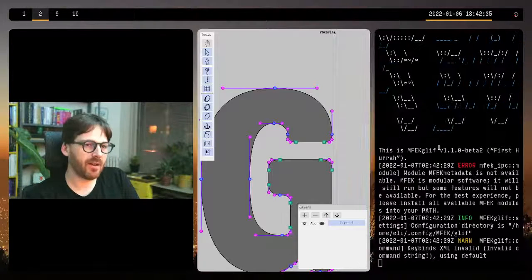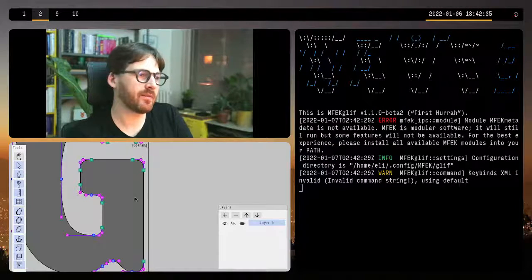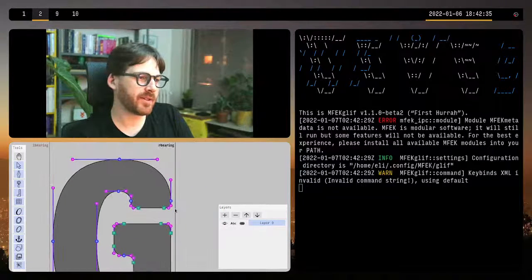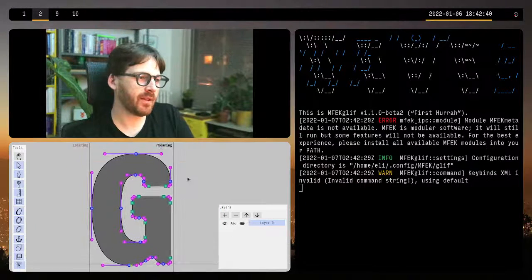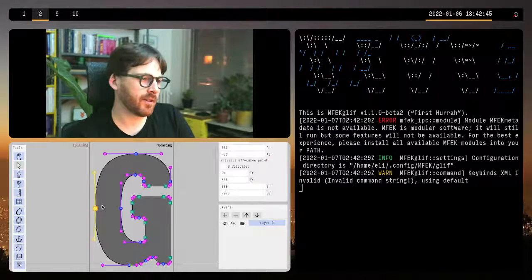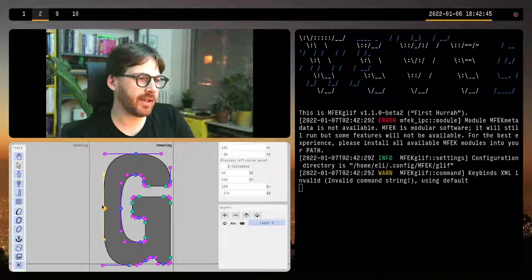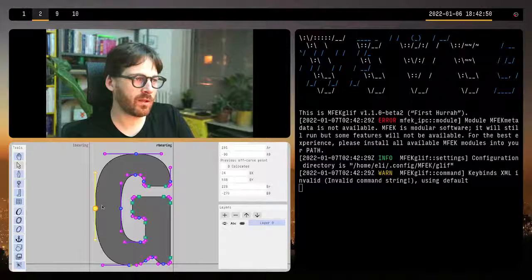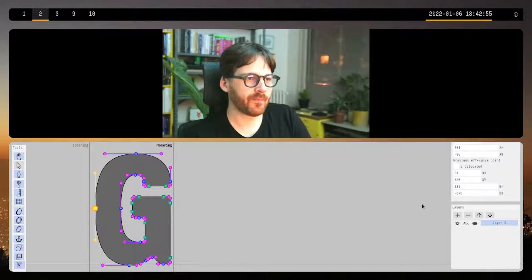So now we have this glyph editor window. And as you can see, you can go in and do your font editing. Now let's move this out of the way.